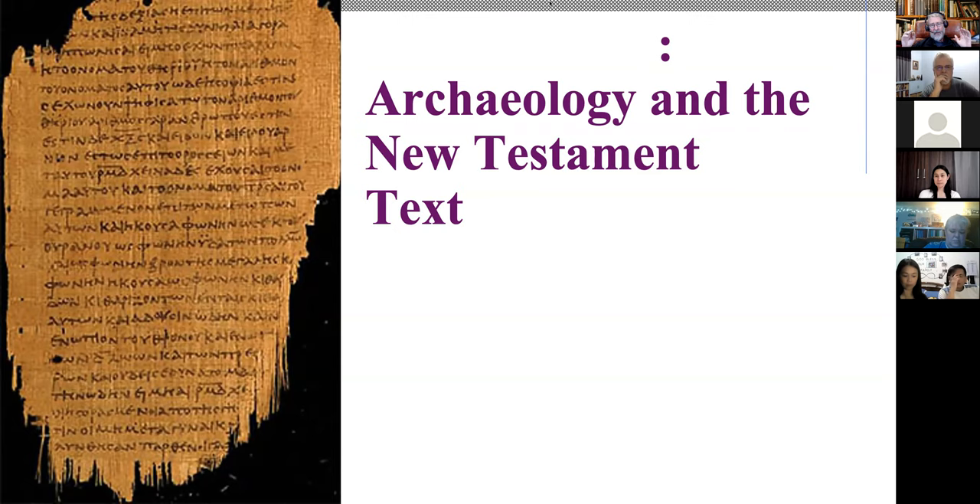A lot of this is very detailed work. But the bottom line is that the New Testament has by far the largest number of manuscripts of any ancient book — anything, including Plato, Aristotle, and Homer. There are more manuscripts of the Bible than of Shakespeare, and yet who doubts that Shakespeare wrote his plays? The New Testament has well over 5,000 manuscripts, most of which agree very well with one another.